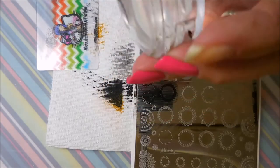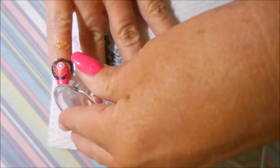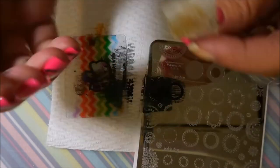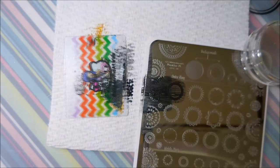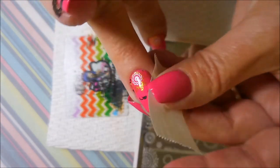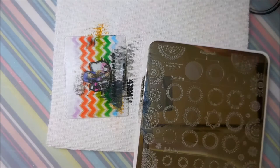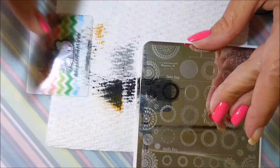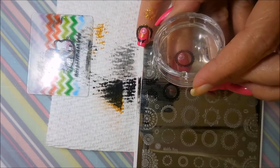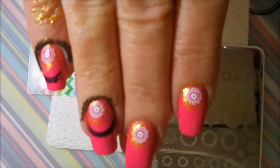I am just getting any extra up off with the tape that I don't want to land in my design. And I am pushing down and kind of rolling side to side. I don't get all of the design, so I'm going to show you how I fix that. I've got to get it off my skin because it makes me crazy. Then I am just going to go in with my tape and pull up as much of that design as I can. Some of it I will be going back over with, so it really wouldn't make a big huge difference if a little bit of it was left on there. But we're going to try to get most of it off and we're going to try this one one more time — we are going to do it over. We're going to pick that image up and pay a little bit more attention this time, make sure we've got it, rocking it back and forth, pushing down good. It worked!